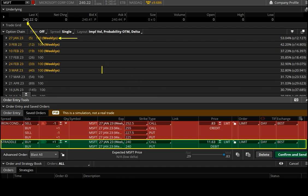What we do is we take the price of the straddle and multiply it by 0.85, and when we do that, you'll see we end up at roughly 9.88 as the price. You can see it's very similar to the actual market maker move. So it's a great shorthand version of working out the expected move. We're going to need this because we want to create a trade that keeps the expected move inside of our range. So what do I mean by that?